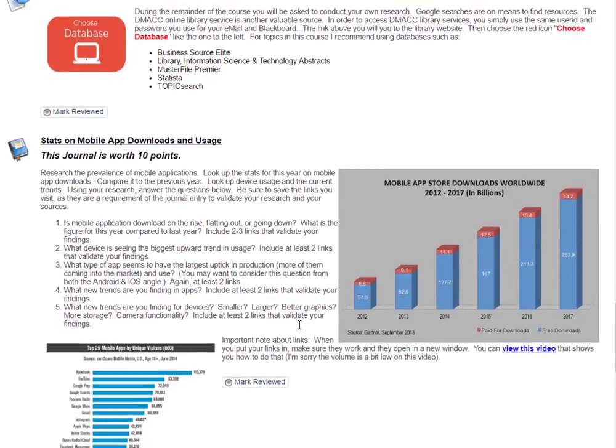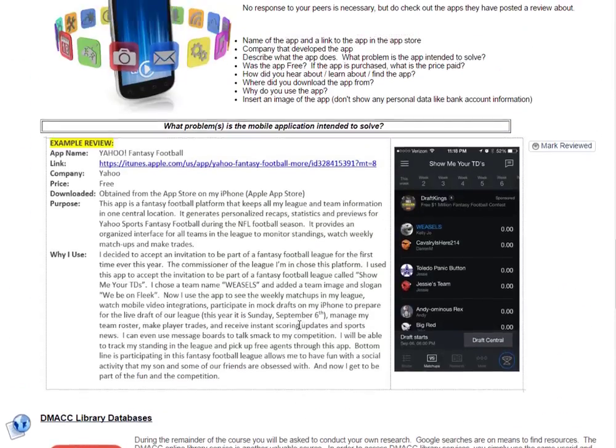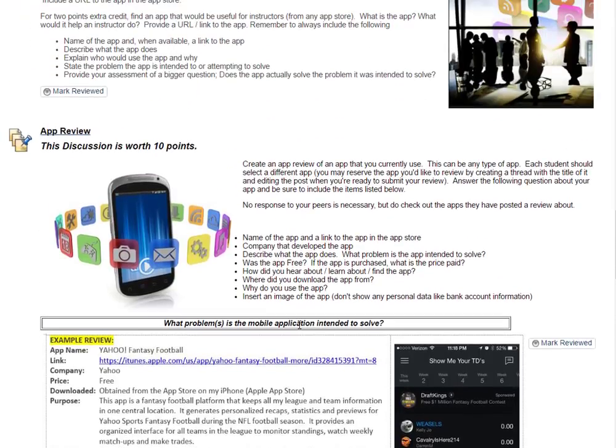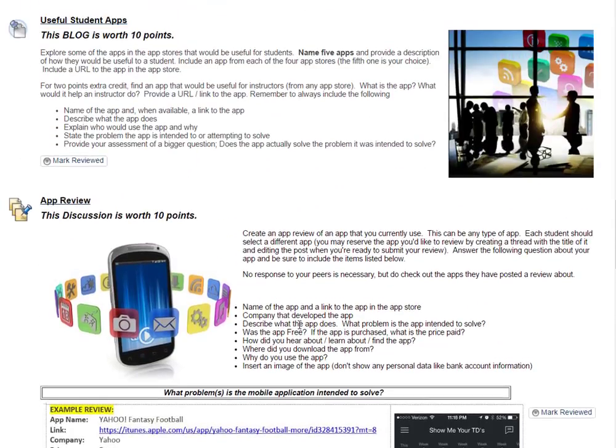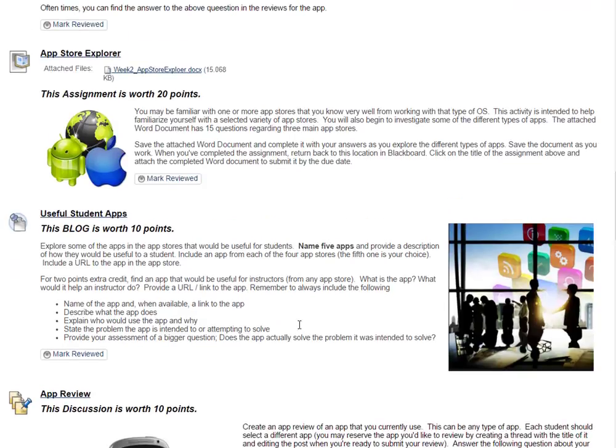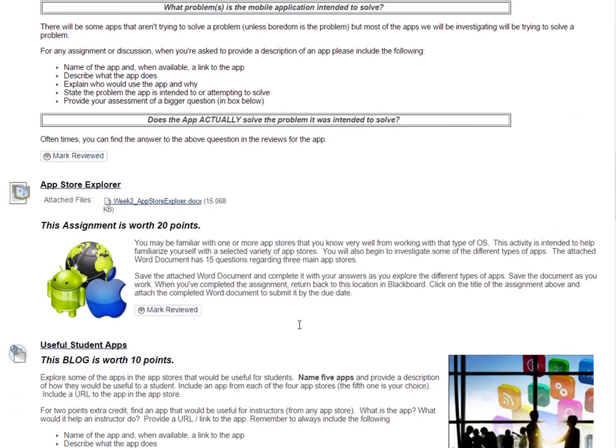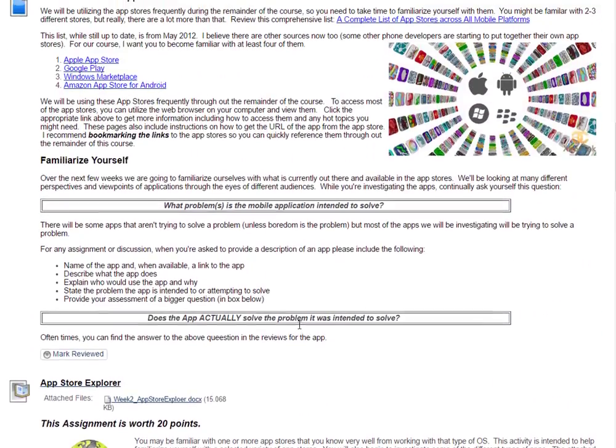I personally think this is a rather fun unit. It can be if you allow it to be. You start having some flexibility regarding the apps that intrigue you, and you get to start seeing how apps are organized and categorized. As we move into future units, you will be looking for apps from a variety of different categories.